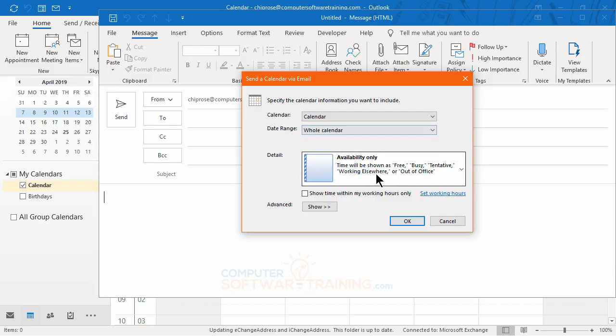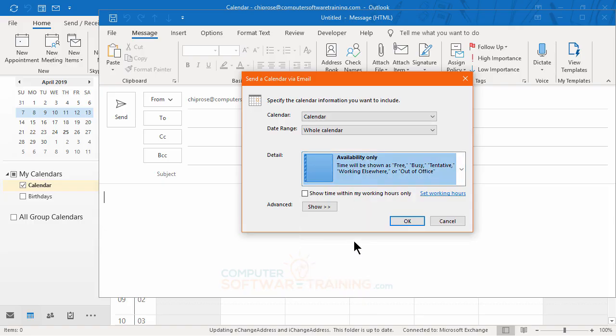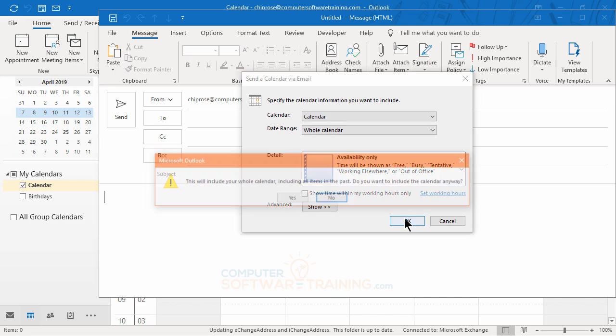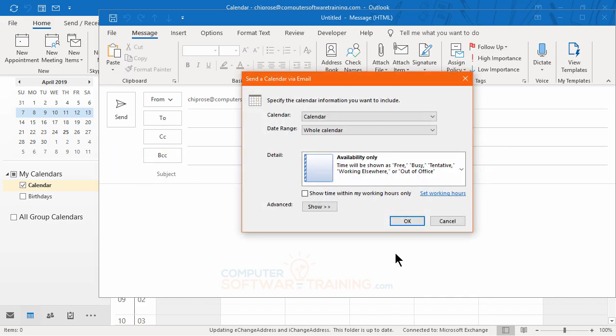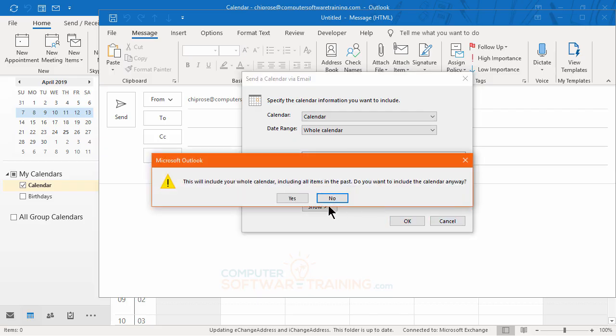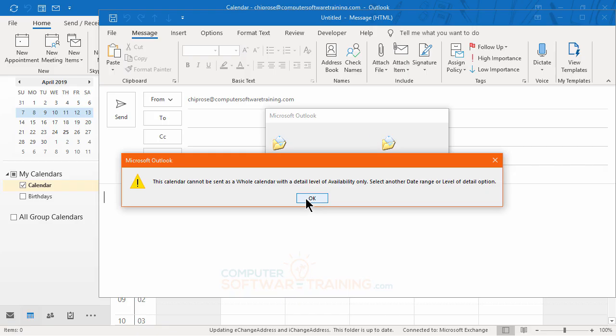Then I can specify how I want to share with them, just showing them the free and busy times, the subject of the meetings that I might have, and also the full details. I don't think we need that. Just that one is just fine. You hit OK on that, hit yes, hit OK, hit yes, okay, okay.